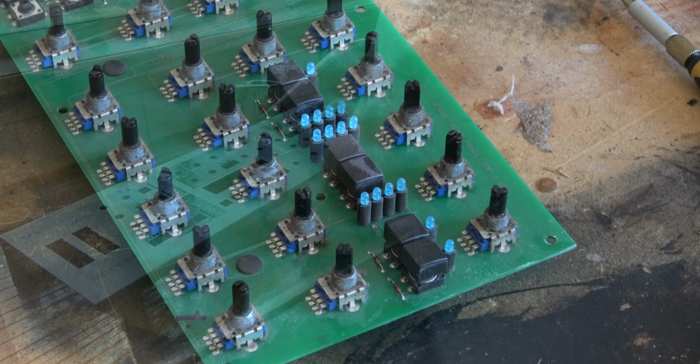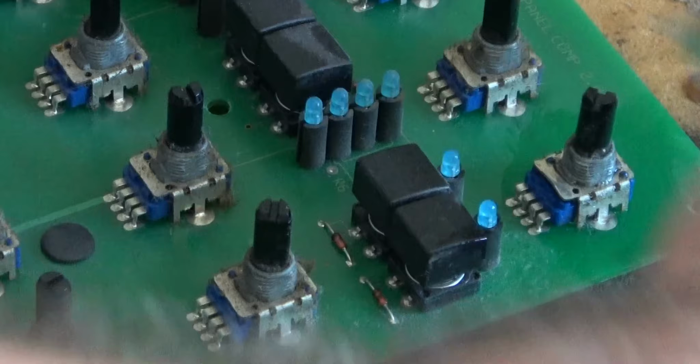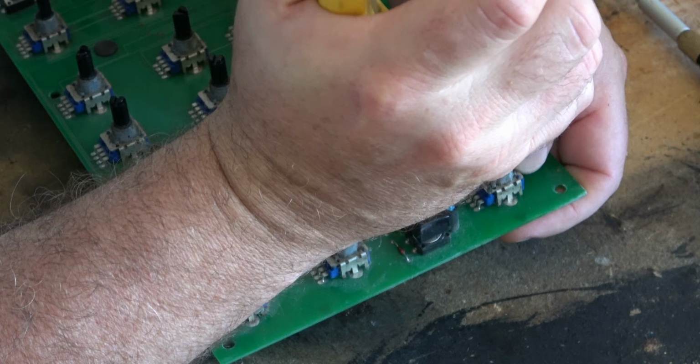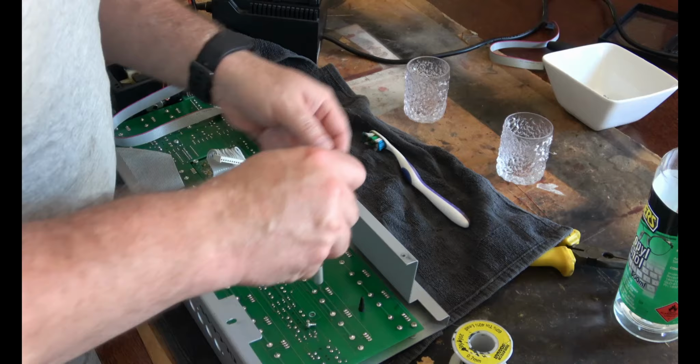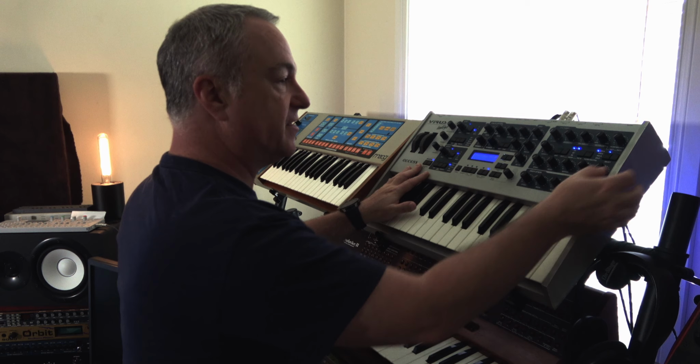So now to take a look at those super wobbly potentiometers. First of all, I'm just giving them a clean with some IPA. And then on a previous virus I had many, many years ago, you were able to just push down that metal tab right there, and it would actually make the pots a lot more stable. Unfortunately, in this case, not quite as successful. Anyway, we'll keep going.